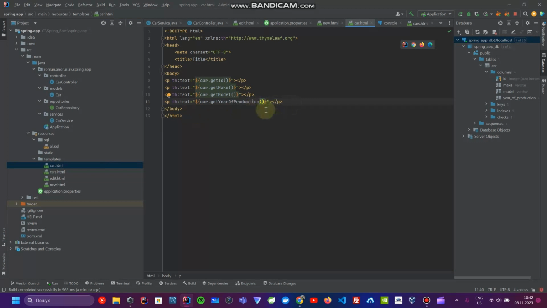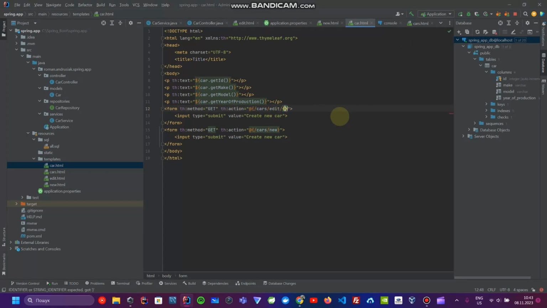Okay. Then we can create a form on the car page. Here we can edit the car or delete the car. So two forms. Edit will be get because it's the edit page. So /cars/edit/id, and id equals car get id, and here will be, for example, edit car. And then delete.